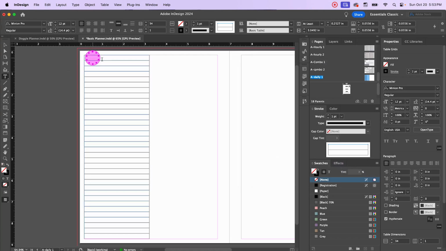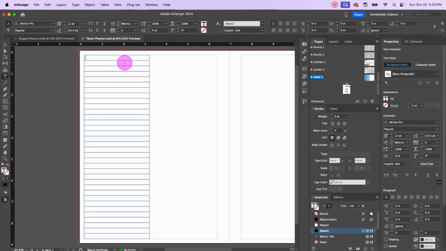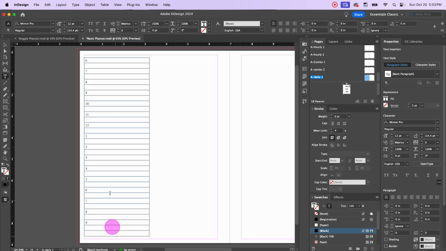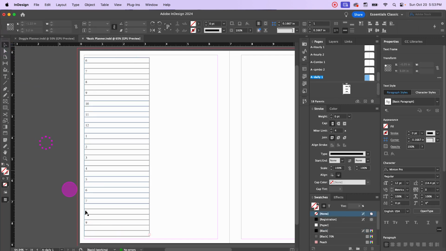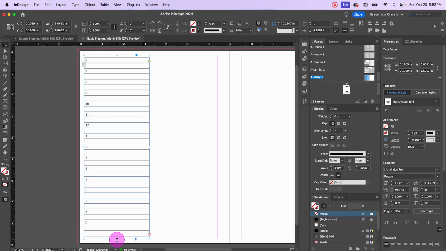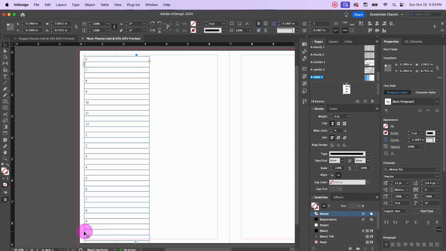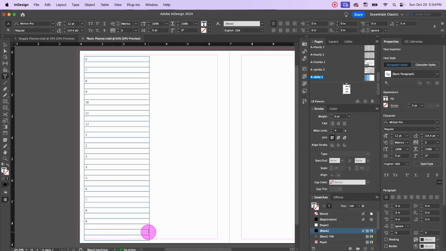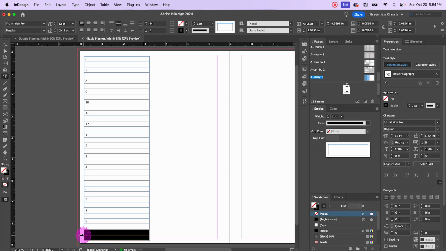Now we're ready to go ahead and type our numbers in. I am just going to be typing the numbers only, and I'm doing them every other row because the other rows are representing 30-minute increments. So let's go ahead. We want to do 6 to 9. We're going to leave it at 9:30. So we are going to get rid of these last 2 rows. I don't need those. So let's highlight these.